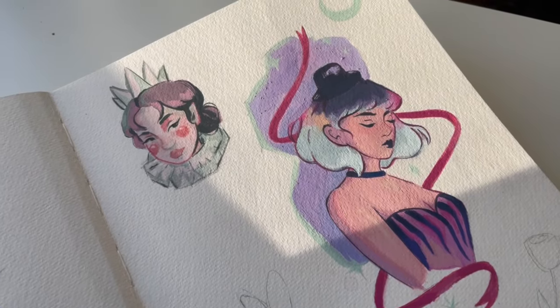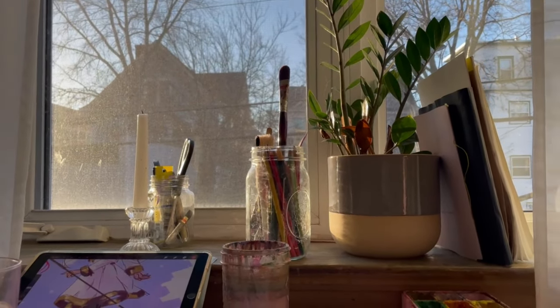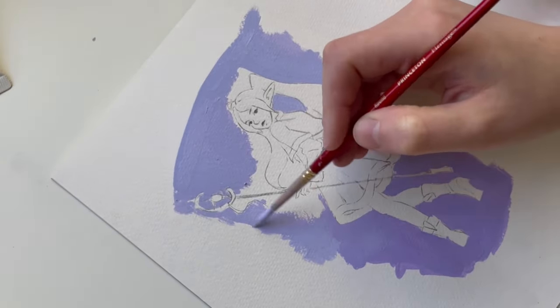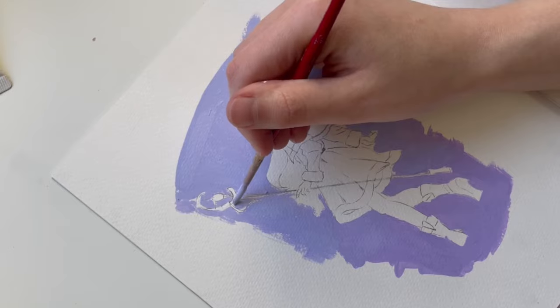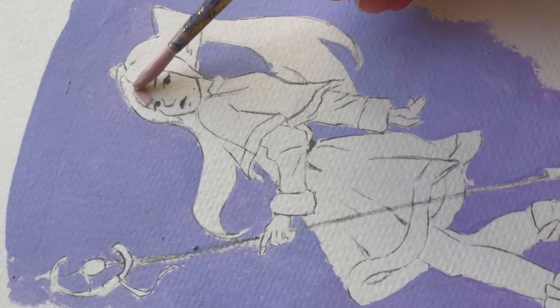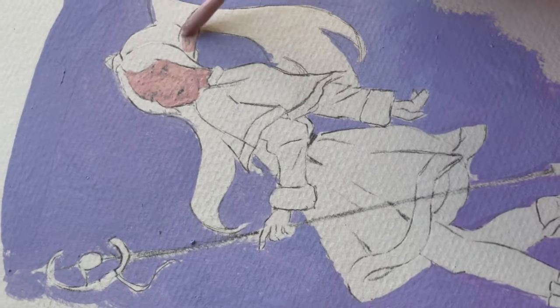So the next painting is a fan art from the anime Frieren. I want to say that I barely do fan art, but I think that is untrue. I might be doing fan art almost all the time. I just try to do it more subtly. But this time, it's a painting of the actual character, exactly how she is in the show. So I would say that this is fan art.